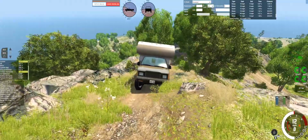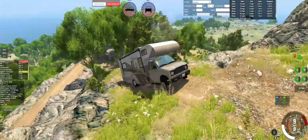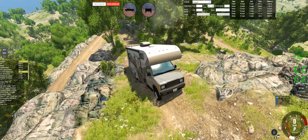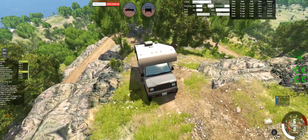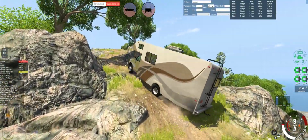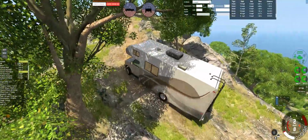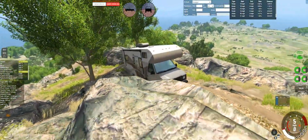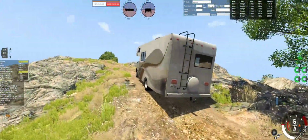I'm going to press the brakes a little bit. That should hopefully help with a bit of power distribution, which it's not. You know, I just realized that this camper's getting quite toasty under the hood. So I think I should probably give it a minute to cool off before I try doing any more of this. But wait, there we go, I'm up it. Now I'm just not going to floor it for a minute while I get up here. And it's still going to overheat even with the tiniest bit of throttle. Okay, so far there are some minor dents, but really nothing major that I can see.